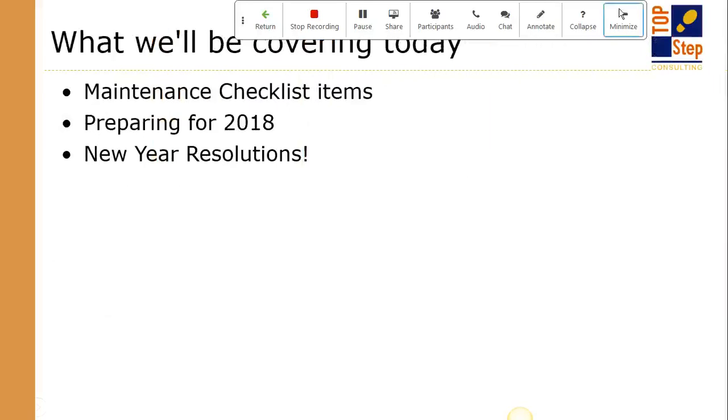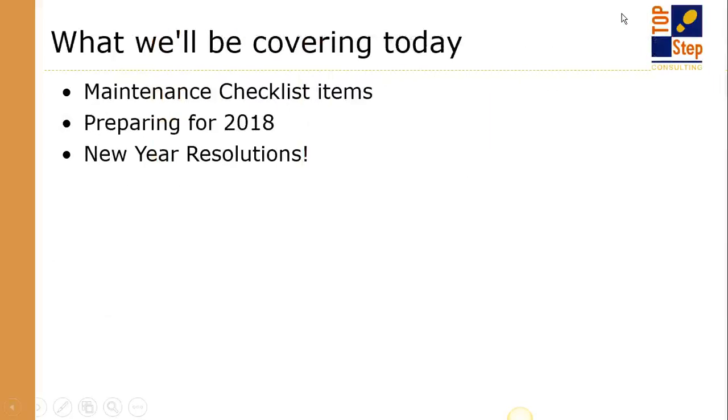So what are we going to be covering today? At the end of the year, as system administrators, there can generally be a lot of planning for 2018. There are a lot of OpenAir specific checklists or things that need to be done to get ready for the next year and closing out 2017.